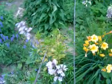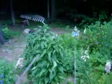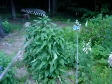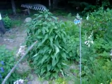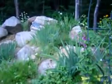These yellow-leaved plants are phlox, which will bloom in another month's time. And over here we have coneflowers, which will make a statement when they bloom. Those buds will shoot right up, and they'll be quite tall this year. They've grown quite a bit. Okay. That's too far away. Okay.